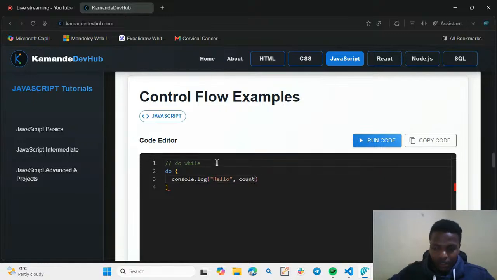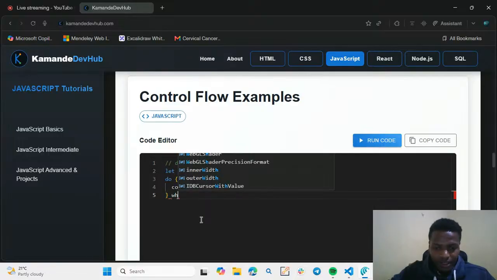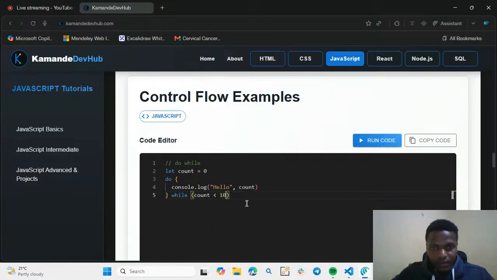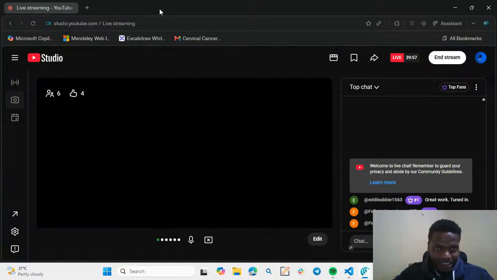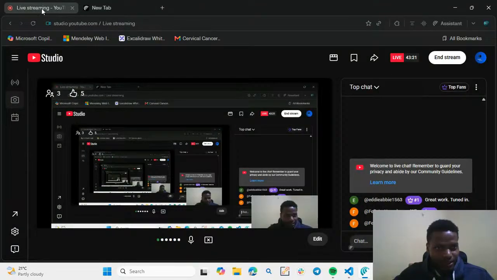So let count is equals to 0, and then do that while count is less than 10.